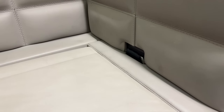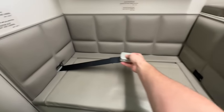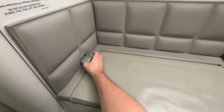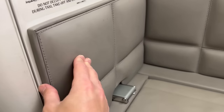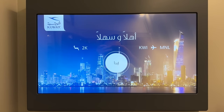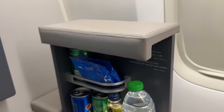This can be turned into a partner seat, so if you're traveling with someone else in the first class cabin, as long as it's not takeoff or landing, they can join you in your suite and they'll serve all your meals and whatever else you might need right to your suite for both of you. The extra cushion around the edge of it also helps to be a nice back and side rest for that person joining you. You also have this large TV directly in front of you that's controlled by the remote. We'll take a look at all that a little bit later.